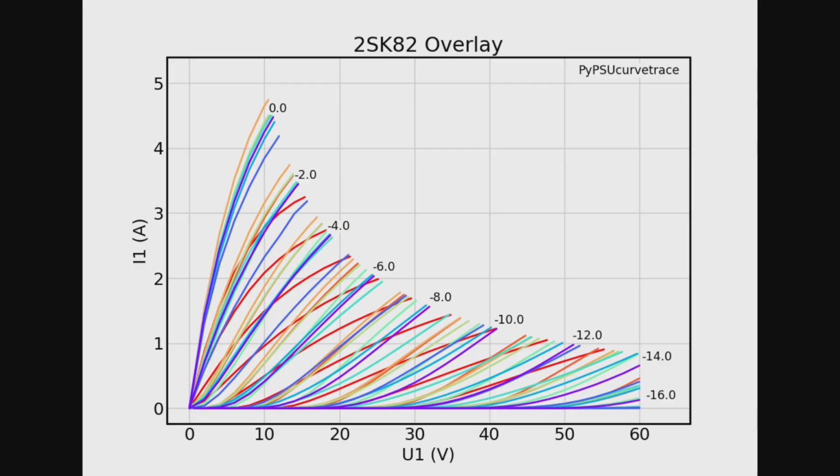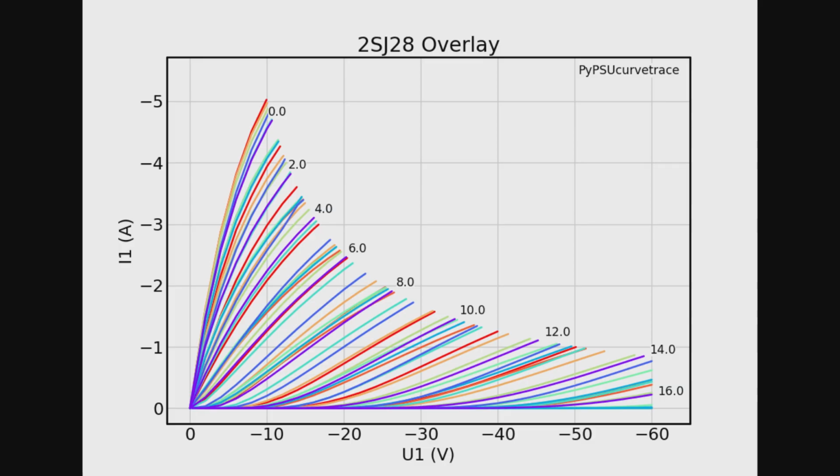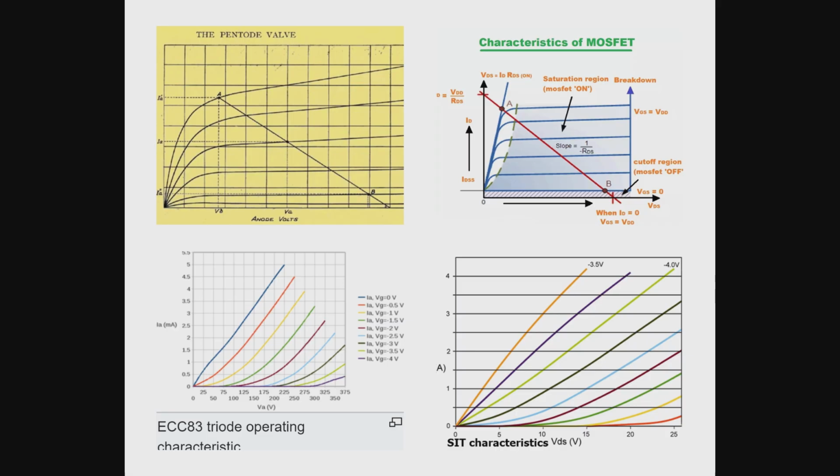Short detour: MOSFET, pentode-like behavior. The MOSFET is based on a completely different philosophy. Here, the gate controls the channel through an insulated oxide layer, and operation is defined by a well-defined threshold voltage. In MOSFET ID-VDS characteristics, a hard saturation region appears, where the drain current depends only weakly on the drain voltage. This behavior is much more pentode-like. The current is primarily determined by the gate, while the output voltage is largely decoupled. This makes MOSFETs excellent for switch mode operation, digital logic, and high-efficiency power electronics, but not triode-like in character.